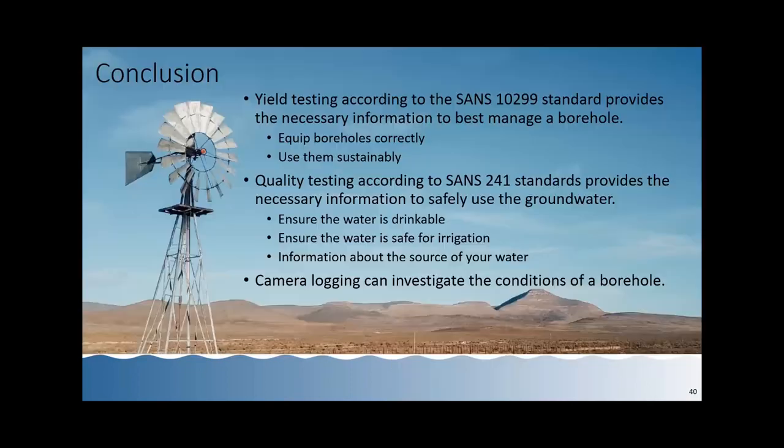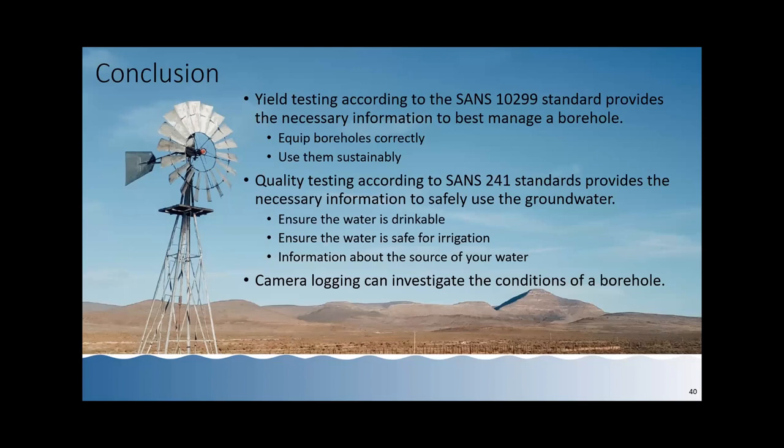So in summary, we have national standards for the yield and the quality testing of boreholes. And it's important that we stick to these if we want to license these boreholes, because these standards protect us from over-abstracting the aquifer and causing impacts on surrounding groundwater users. This also allows us to make clear recommendations on what size pumps should be used for the boreholes, what depths these should be installed to, and how we expect the boreholes to perform in the future.